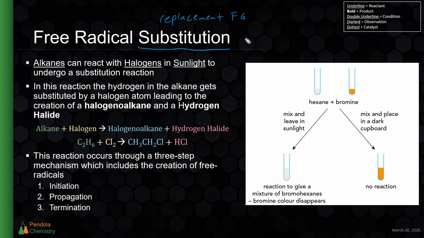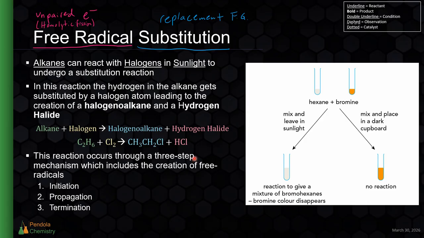Well, this is an alkane. So we're going to be replacing the hydrogen for something. And then free radicals, if we remember from chapter 14, are compounds with unpaired electrons. So these are going to be very reactive compounds with unpaired electrons that are the result of homolytic fission. So just from reading the title, free radical substitution, we know something, probably the hydrogen, because the only thing that you can replace in an alkane is the hydrogen, is going to be replaced. And because it's free radical, it's going to be replaced by a free radical that's a result of homolytic fission.